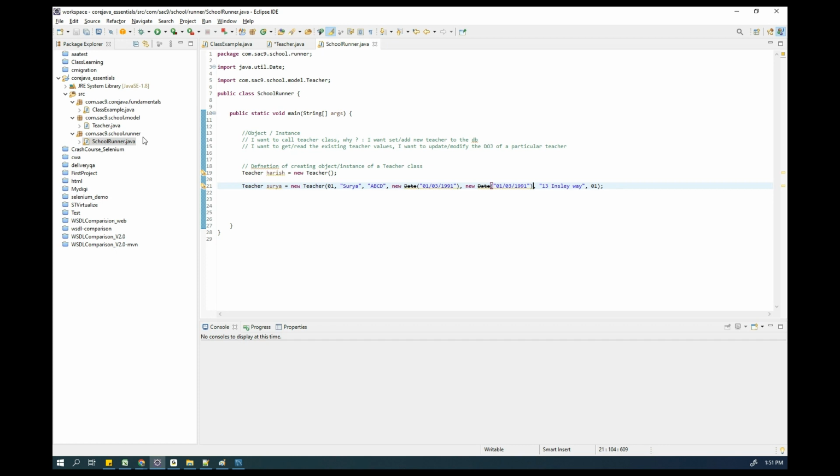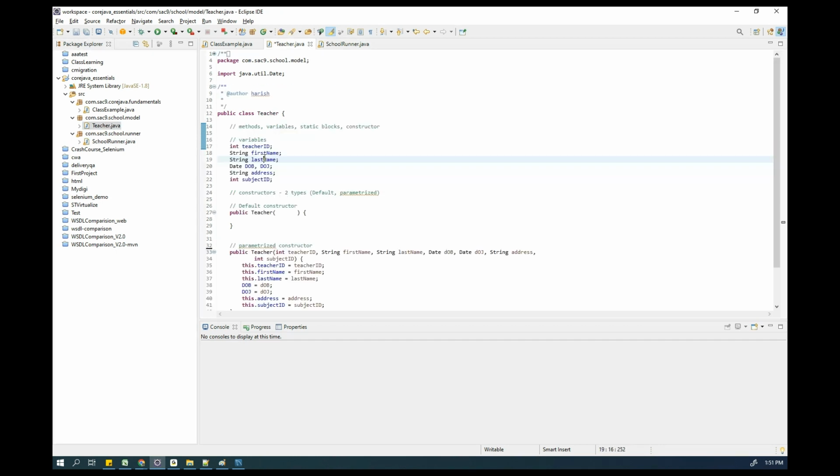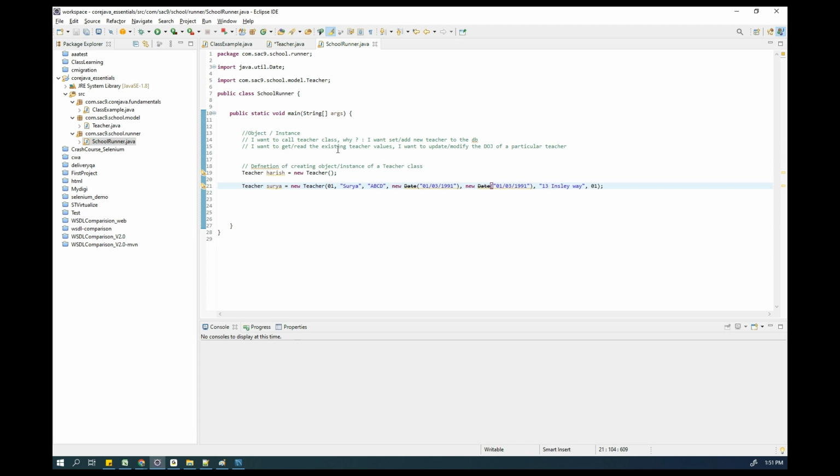So the integer date class, right? When we say class, if you want to utilize the class variable with some value, as I mentioned for the teacher, it works in a similar way. Now I mentioned Harish here.